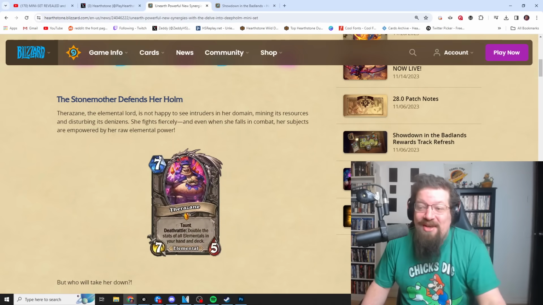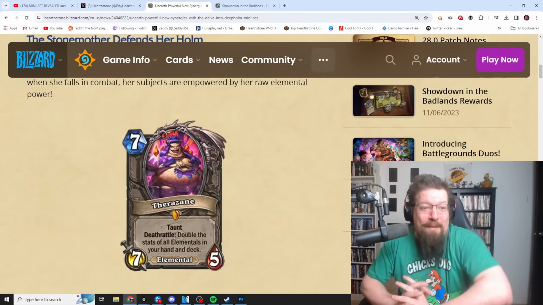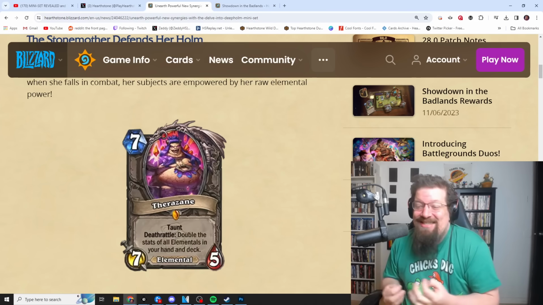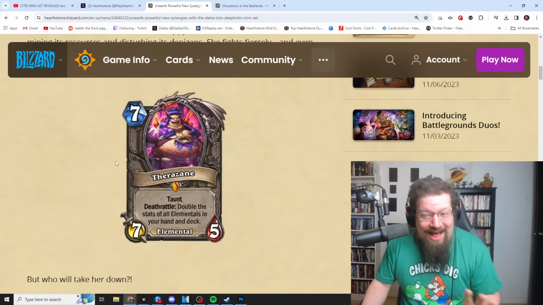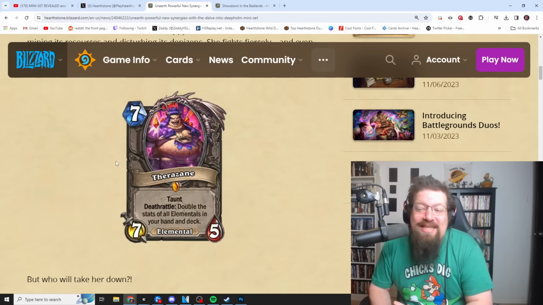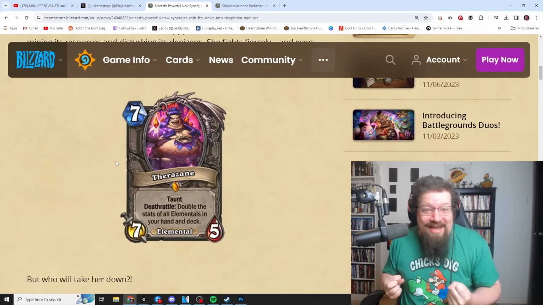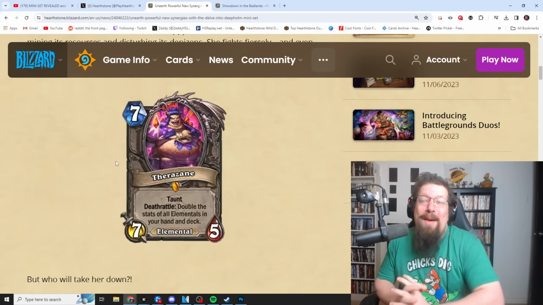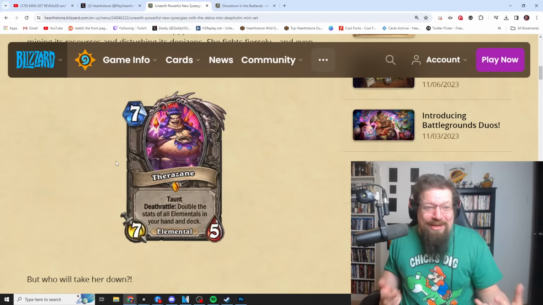Bran is ridiculous. First, we have here, we'll zoom in a little bit, Thurzin, the elemental neutral legendary. It is a 7 mana 7/5 taunt. So not great stats. However, it comes with a deathrattle, not battlecry. A deathrattle: double the stats of all elementals in your hand and deck. So you can get a really, really thick Walking Mountain, right? Like it'll be what, an 8/3/2? Isn't it like a 4/1/6? But like an 8/3/2 Mega-Windfury Lifesteal minion.